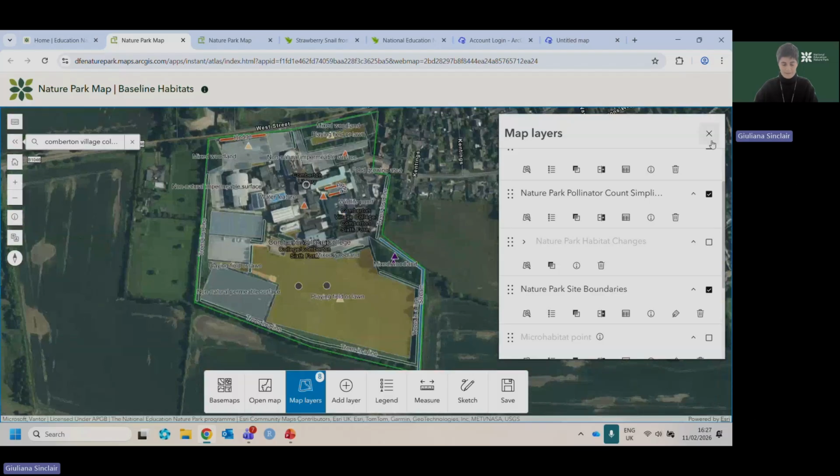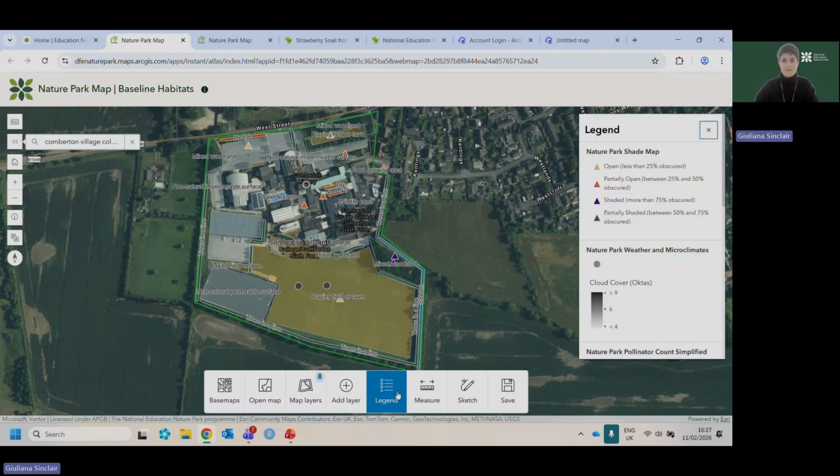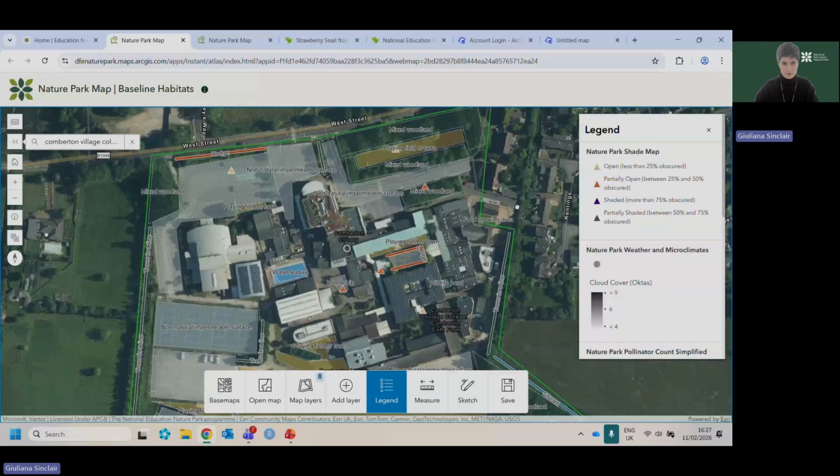Right. And what I want to show you here is this school has started collecting multiple kinds of data. So they've got their baseline habitats again. But what we can also see in the legend is these triangles, which are part of the shade mapping exercise, where they started to look at the shade situation around their site.